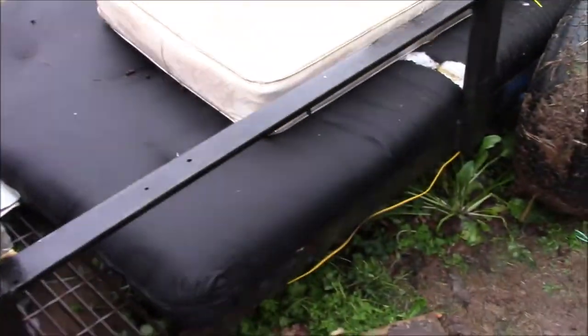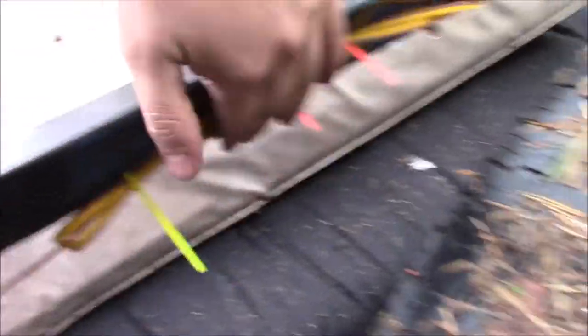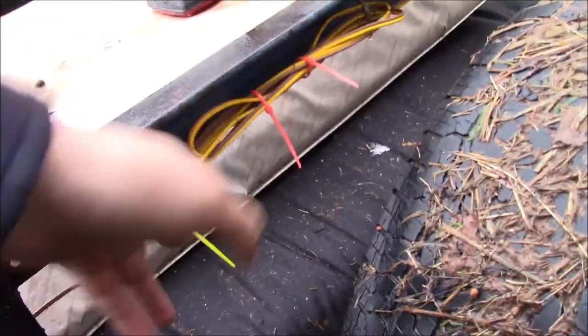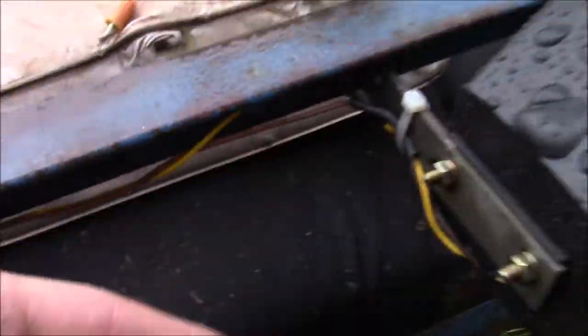So my camera died yesterday, but I got this right here, kind of zip tied up. I'm gonna do a little bit better job than that. I'm gonna grab some electrical tape and wrap it, cut these zip ties. But I got everything soldered up, heat shrinked, and it's good to go. New lights are installed. It's all looking pretty good. Same thing on the other side, as you can see.